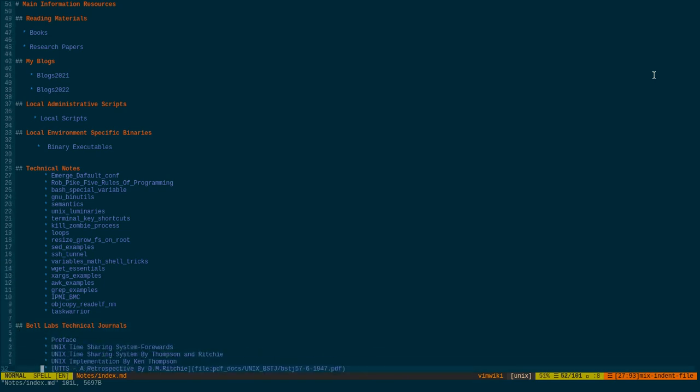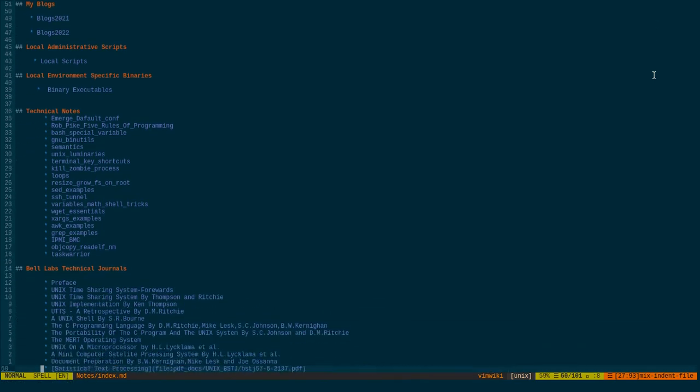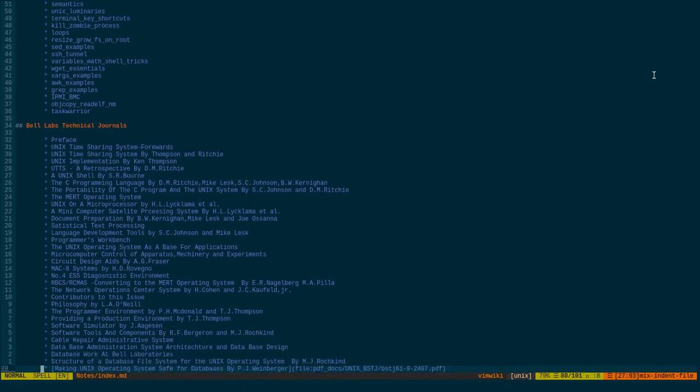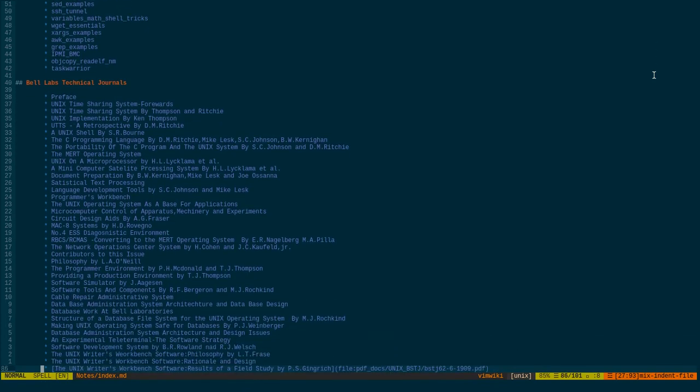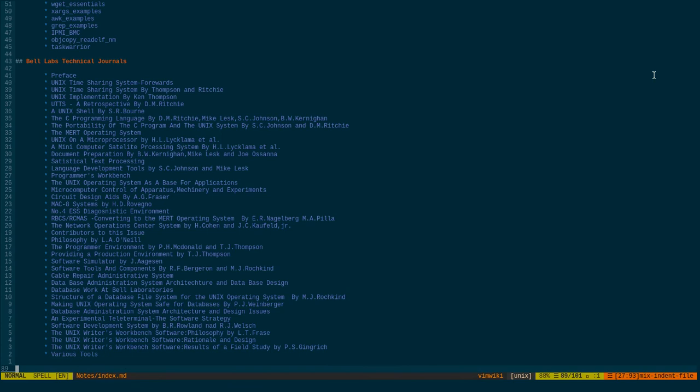So these are Bell Labs technical journals which are available from Internet Archive, which I have downloaded. Importantly, I have read through all of them, and from time to time I hop onto them to read them again.